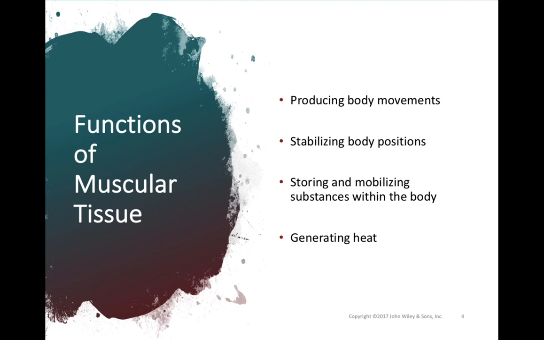Now, cardiac muscle and smooth muscle are also going to be doing a lot of this function within the body. So our hollow organs are going to store and move substances throughout our body. Think about cardiac muscle. Cardiac muscle makes up the walls of the heart, and the heart is functioning as a pump. The heart pumps blood through the vascular system. And so it is the muscular tissue of the walls of the heart that pump the blood through the blood vessels.